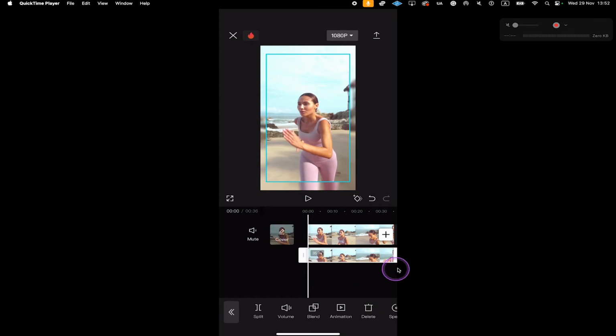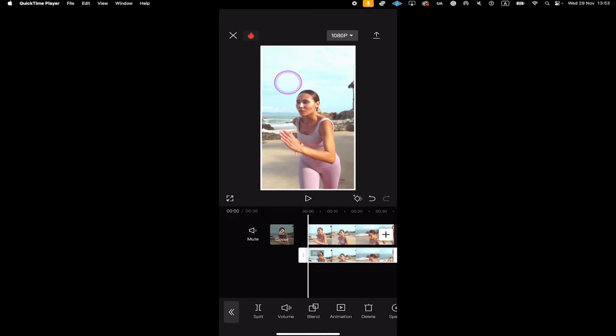We now have a copy of our video clip here as an overlay on top. As you can see here in the preview, the overlay actually has not exactly the same size as our original video. That's not good. We want to change that. So in this area here, with two fingers, pinch out until this has the exact same size as the outer border here. So we will do just that. Just like this. Now the borders for both of these videos are exactly the same.